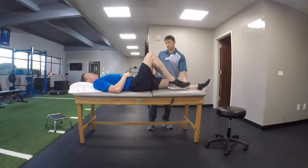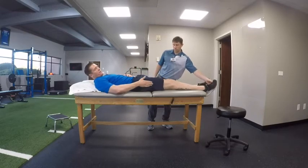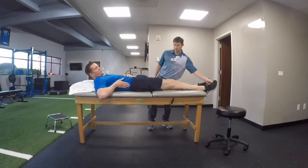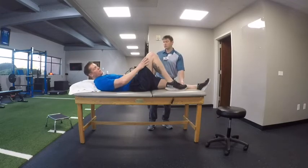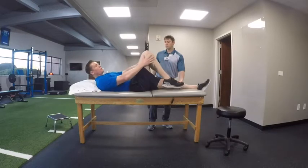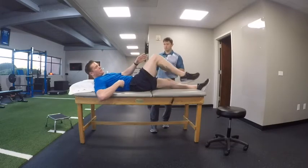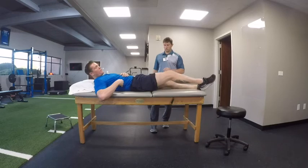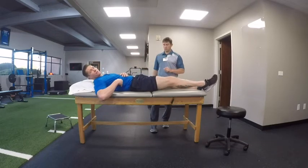For hip replacement surgery, this hip angle right now is basically at zero — it's fully extended. For the first six weeks, I like to tell my patients just to keep the muscles from getting too tight and stretched out. Don't go pulling your knee to your chest doing yoga. Try to keep this at a 90-degree angle or zero. That range is usually well tolerated after hip replacement surgery for the first six weeks.